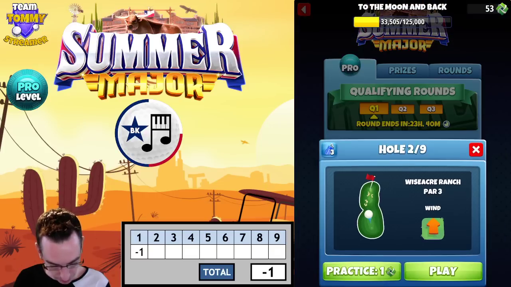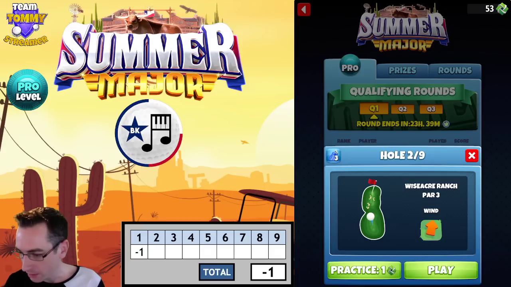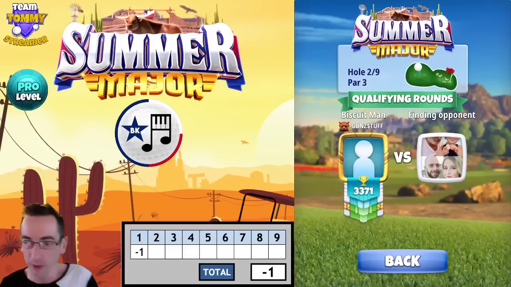Hole number 2. Tailwind. Okay, well let's try rough bump then. Benjamin Sparks, how you doing?